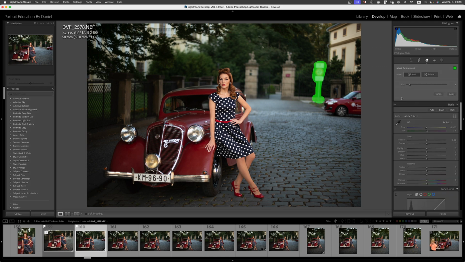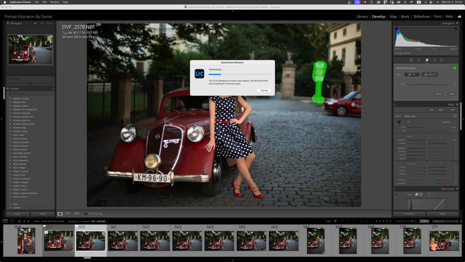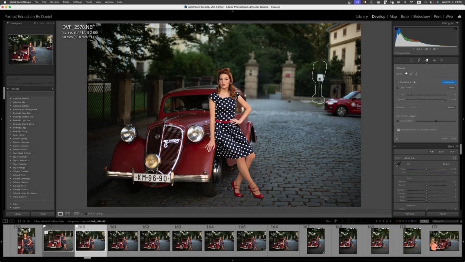Okay. And let's say, for example, we click apply here and we're happy with what it does there, or happy with our selection. Let's wait for it to fill in that little area. And of course, I'm just going to demonstrate that little issue again, where our cursor moves from our brush tool into the hand tool because it's looking at this area over here. And again, you can see that there's a little sign over there. And that just means that we haven't completely grabbed the bottom of this pole over here. Even if we go through the different variations there, there's still going to be a pole there because we missed the pole right here.